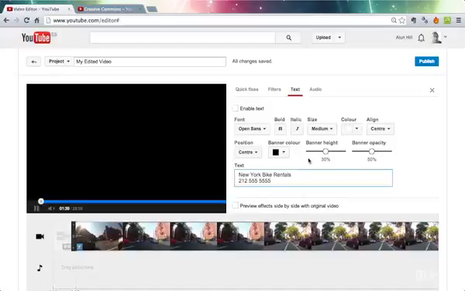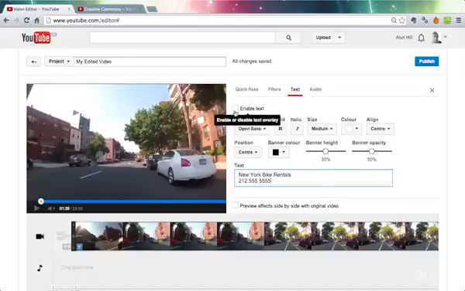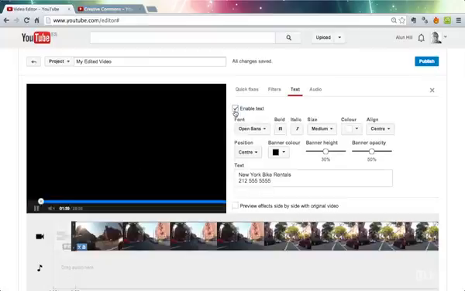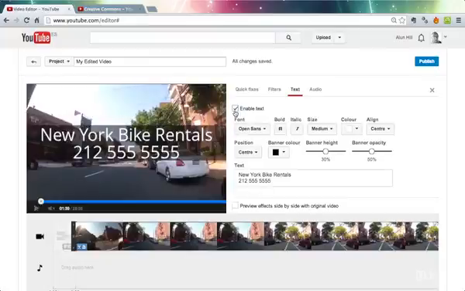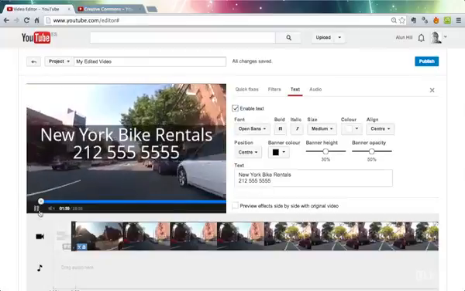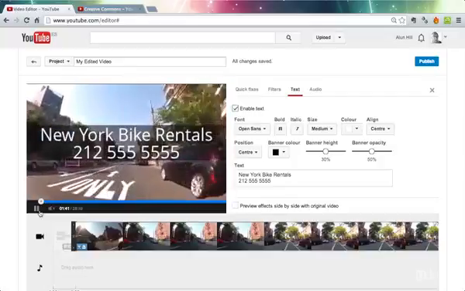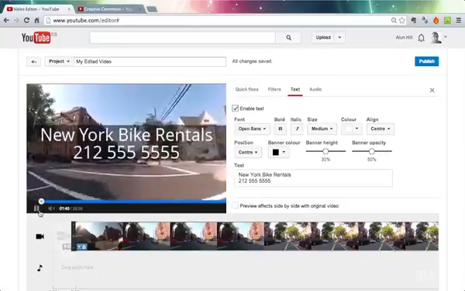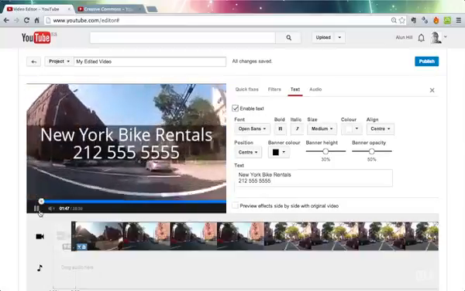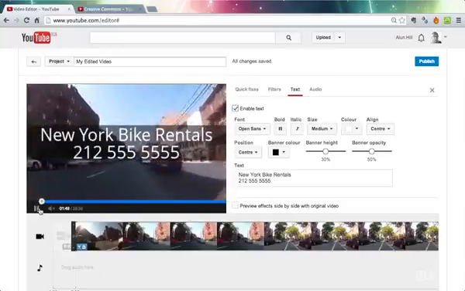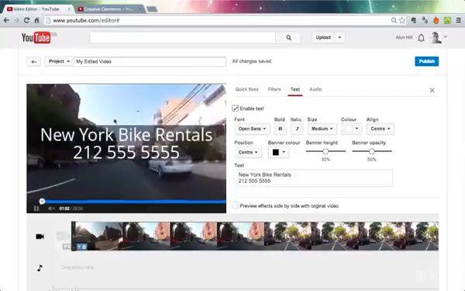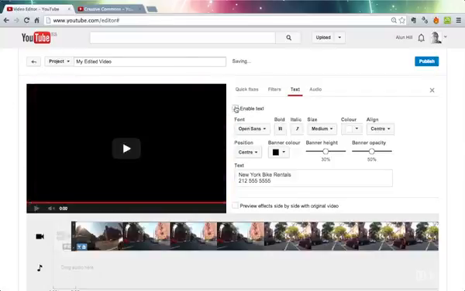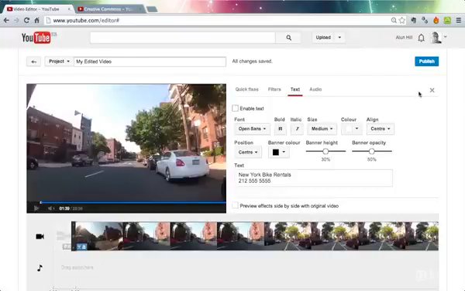Let's have a look at that now. Enable text because you can't see it otherwise. I always forget that, so don't worry if you do. Just say, Alan forgets that. If I play that now, turn the music off, there you've got a couple of minutes advert for your New York bike rental company. Using the other things that you've seen in this video, you can see you've got a fantastic video there. That can be representing your company, or if you don't use that text, what a great way of showing people New York. You've got your own travel channel on YouTube.